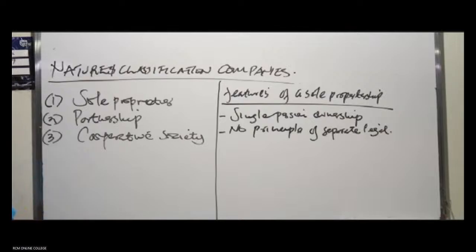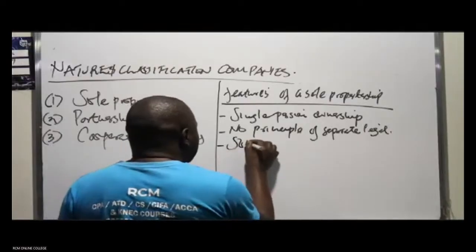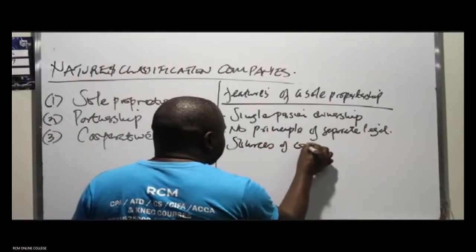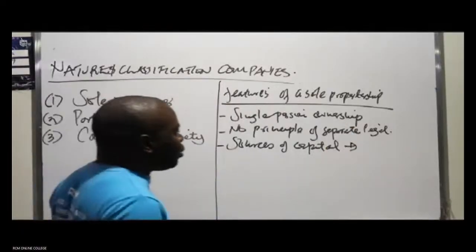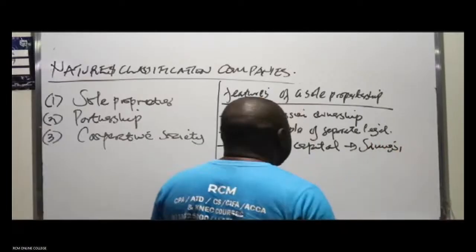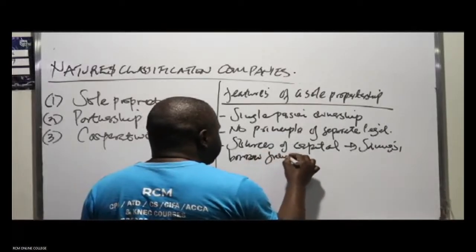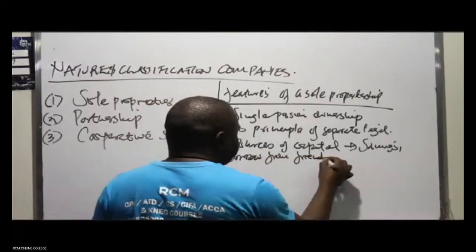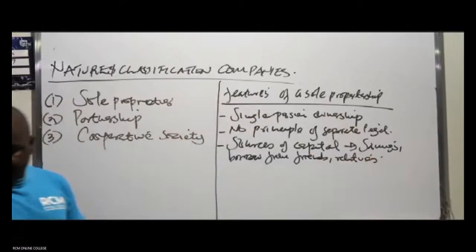I can see Slim says the owner raises capital alone. So he's the one who raises capital alone. You can talk about sources of capital. In this case, we can talk about maybe some savings, or maybe borrowing from friends or relatives, to be able to get, in this case, what? The source of what? Capital.